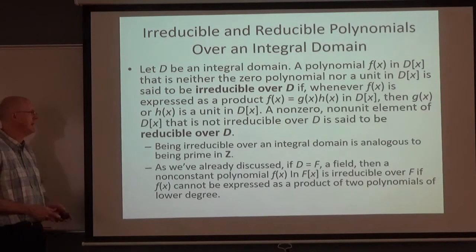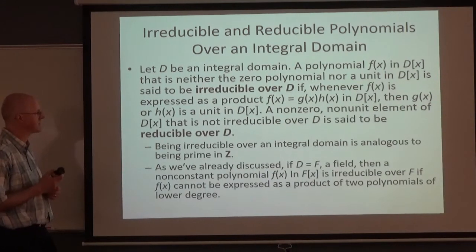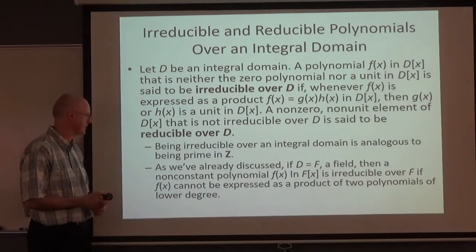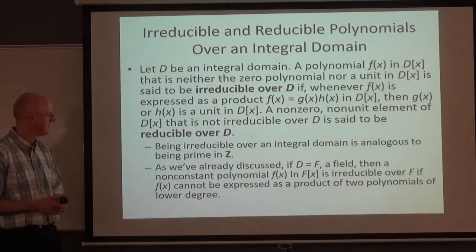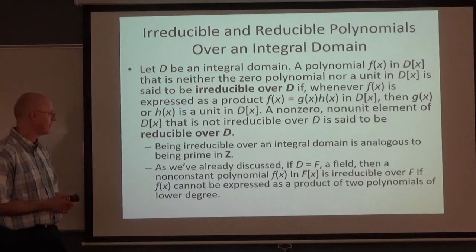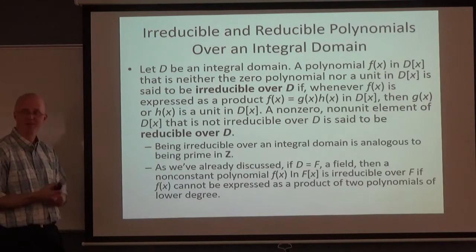As we already discussed, when the integral domain is actually a field, then this definition is a little bit more natural way to think about it. A non-constant polynomial is irreducible over the field if it cannot be expressed as a product of two polynomials of lower degree in the field. Meaning, neither of those two polynomials is a constant, by the way. Because if one of them was constant, then the other one would have the same degree as f. Tracking with me here? You guys were energetic at the beginning of the class today.